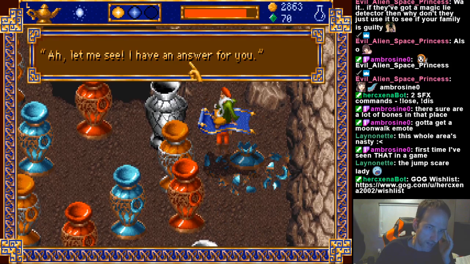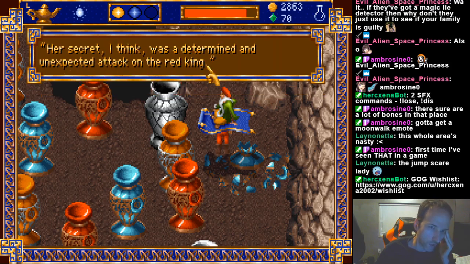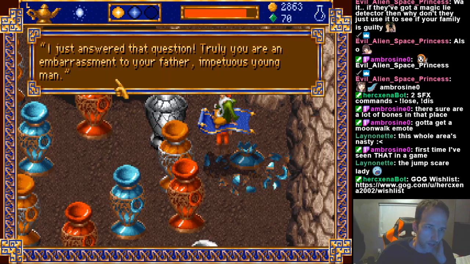Ah, let me see, I have an answer for you. In the year 3534, the chess master Darka Mercedes crushed his opponent, the genie Umbamik, in less than 16 moves. Her secret, I think, was determined an unexpected attack on the Red King. Umbamik's rage was so great, he granted her every whim for 101 years. But where is the Isle of Genies? I have answered the question. Truly, you are an embarrassment to your father, impetuous young man.